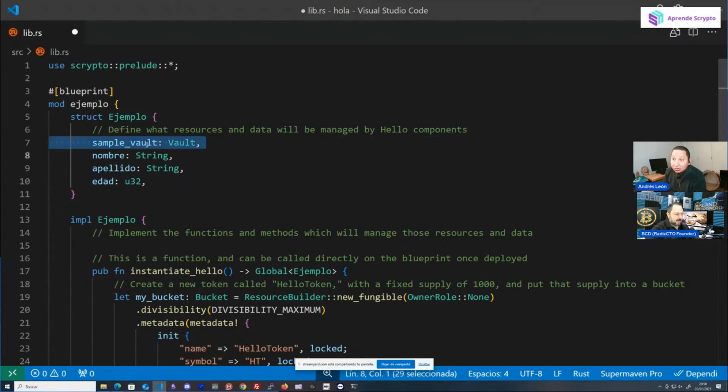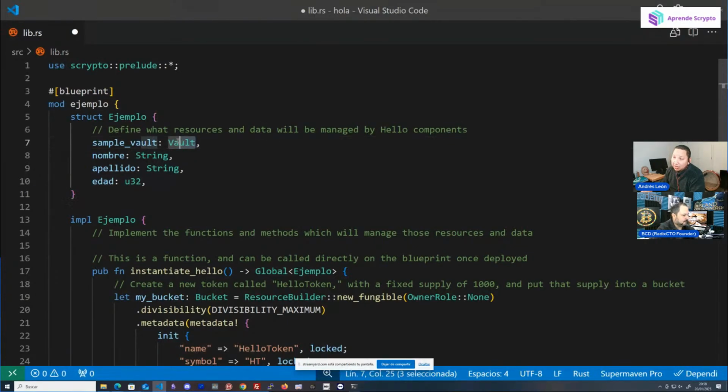Imagine: can I store assets inside this one? An NFT, a token, 100,000 trillion tokens, all within this container, but I can only save one type of asset. It can be fungible or non-fungible, and for example, in a fungible one I could save asset A, and only asset A.